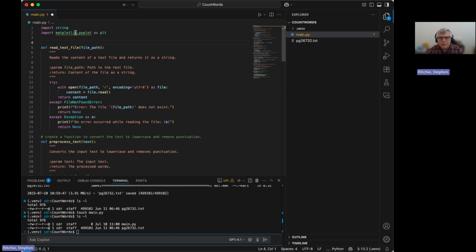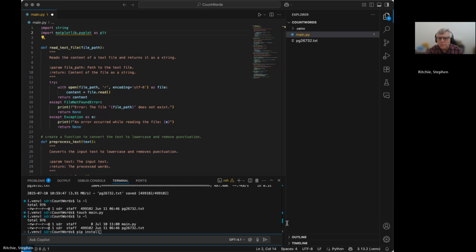Say, okay, that matplotlib is not there. So what's going on here? We need to understand that this hasn't been imported yet. So we're going to need to import that file. So down on my command line, I will want to install that matplotlib library.